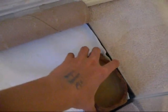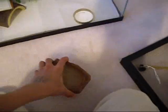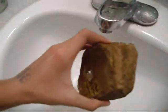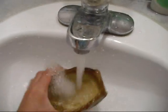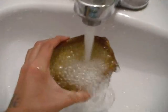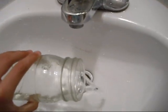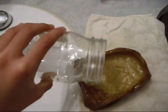Alright, for water, Lizzie needs fresh water every day. So you need to change the water every day. Grab the water dish and bring it to the washroom. Dump the old water and rinse the water dish. Then dump the water and use the water in the jar. I like to dump the first half out and pour the water in, just like that.